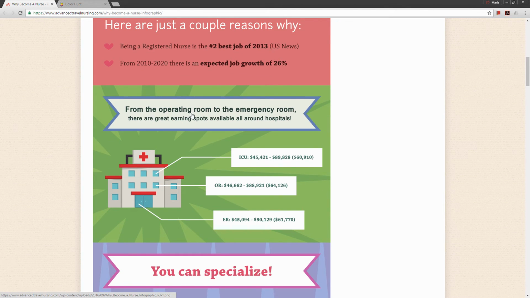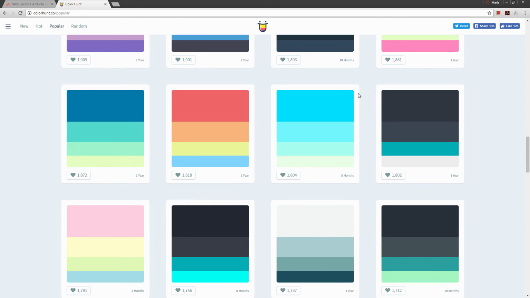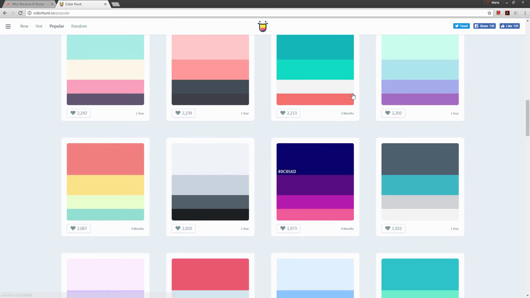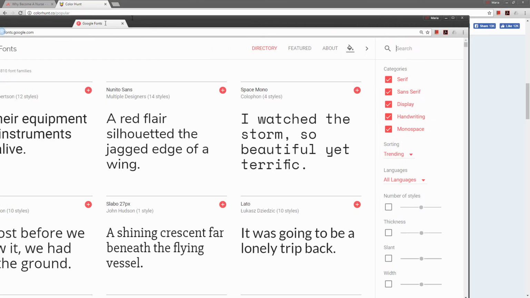And you have to be aware that the colors that you pick for your infographics are going to transmit the information. So if you pick very, very bright colors, you have to make sure that your topic goes well with that. You're not going to be talking about death with bright colors, or you're not going to be talking about a really fun topic with grays, because then people are not going to understand the mood of your infographic.